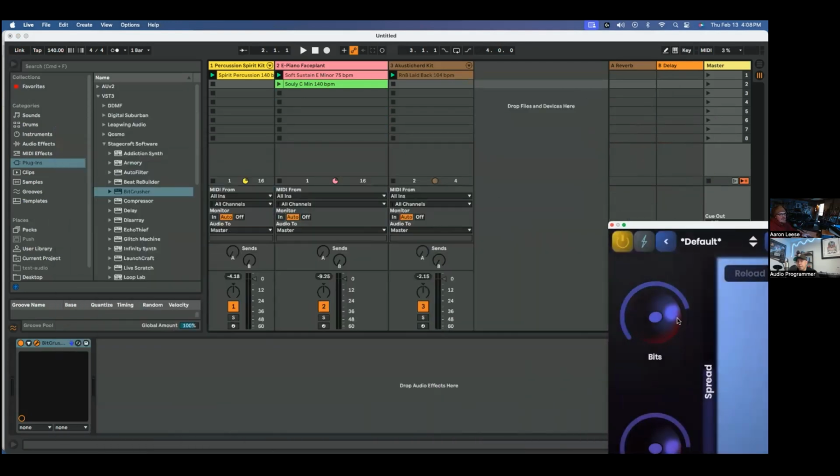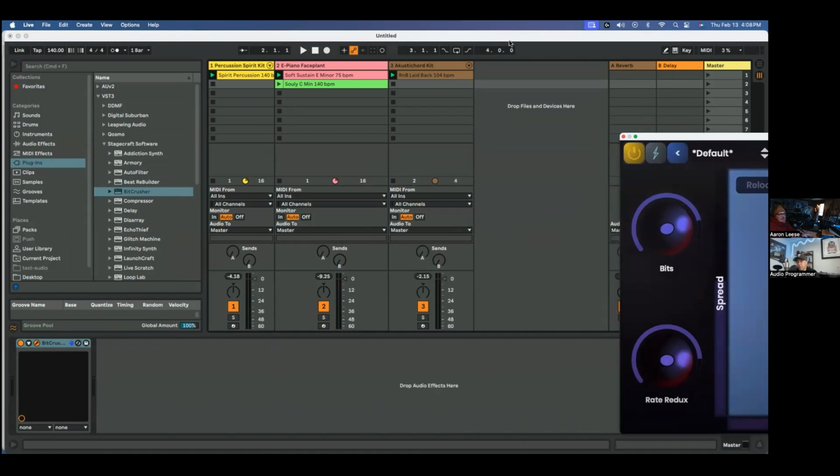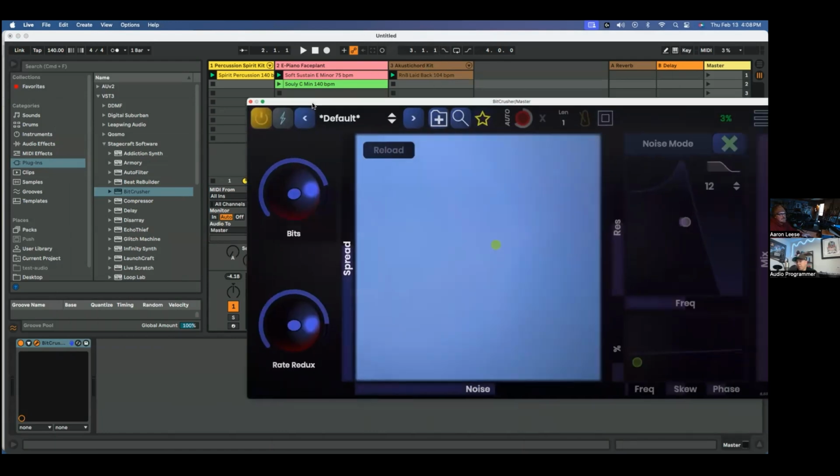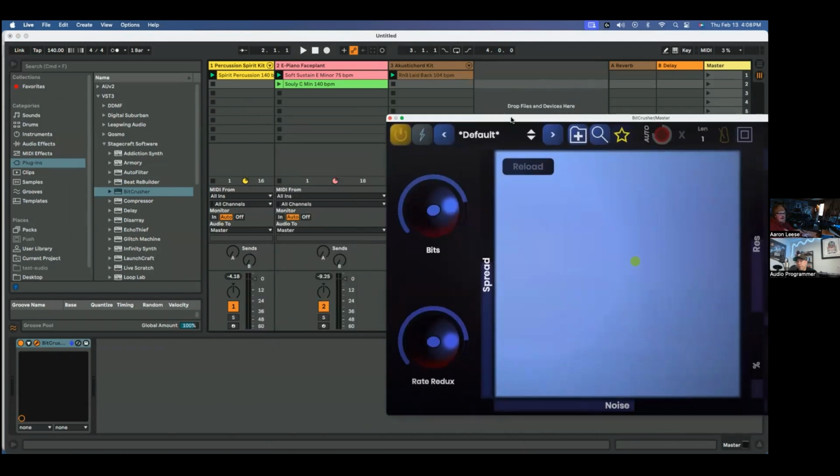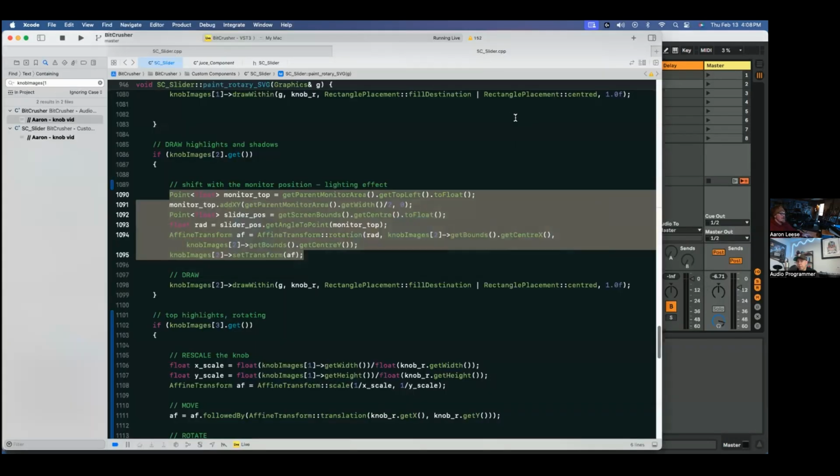The magic part that I was referencing was this thing that I showed you earlier, where when we move it around, you notice the red is a shadow. It's on the opposite side of the knob from kind of top center of the monitor. You can see it moving there. That's accomplished again with another one of these affine transforms, right? The math is a little trickier on this one.